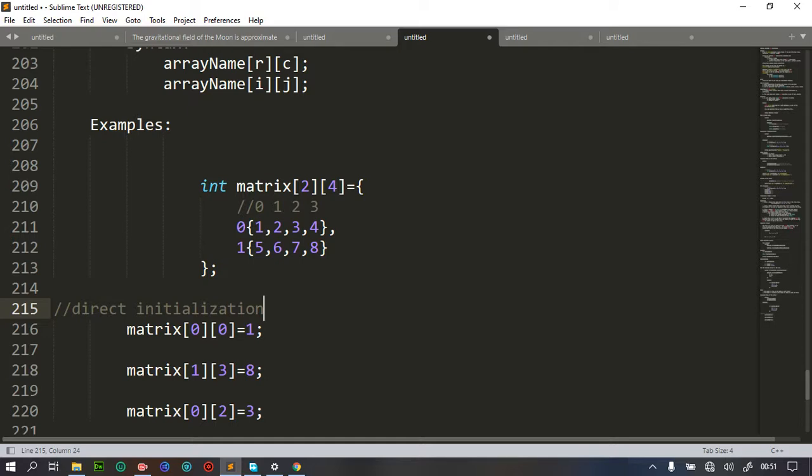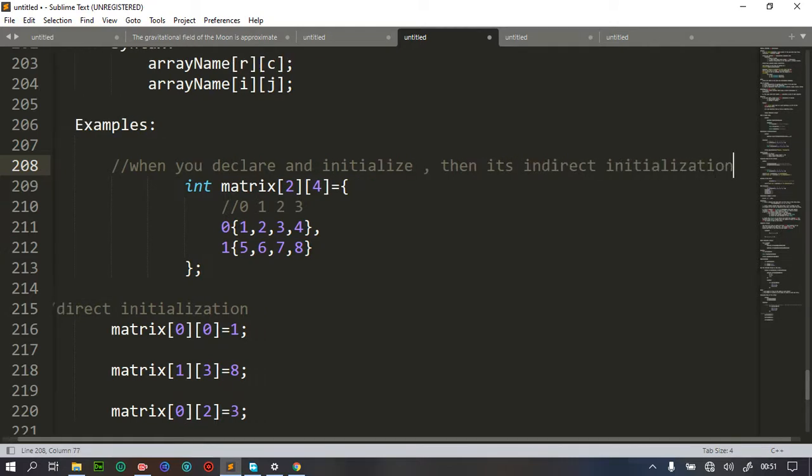Okay, and what we have here, when you declare and initialize, it's indirect initialization.